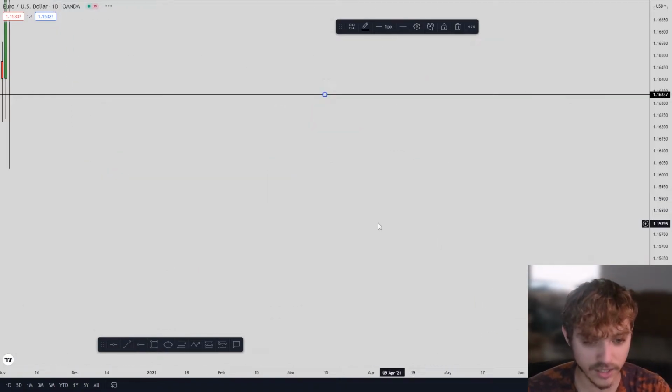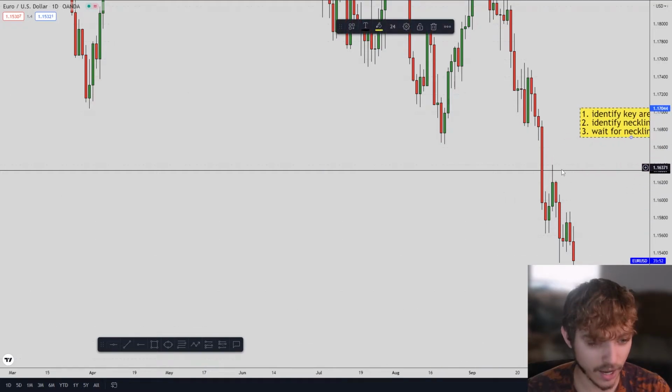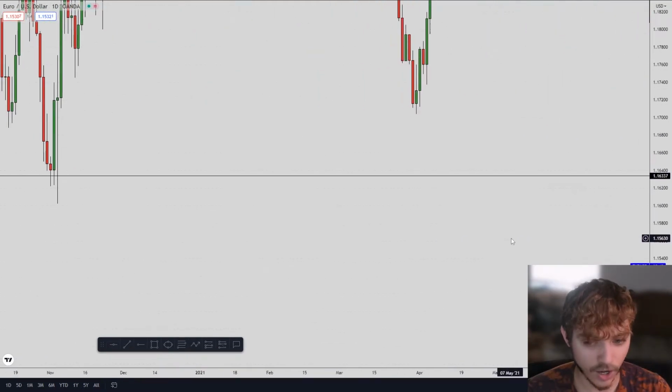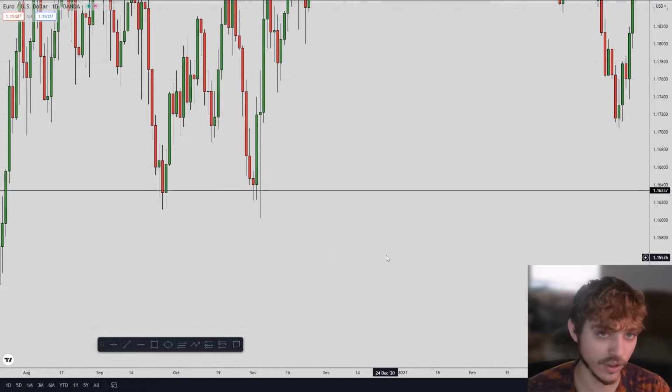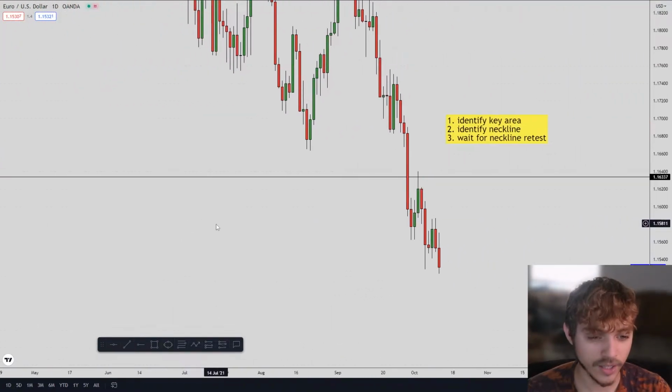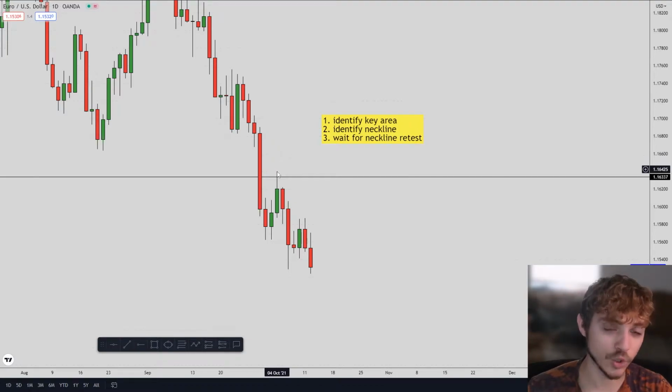If we go to the daily time frame, we can see that where this head and shoulders pattern is happening right here, it is also a very strong support level on the daily that hasn't been broken since November of last year. So we finally break this support level, and now it has become a resistance point. So when price retests that, what does that mean will happen? That price will continue to go down.